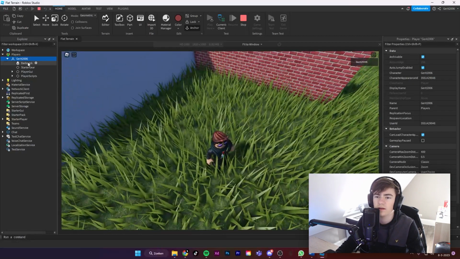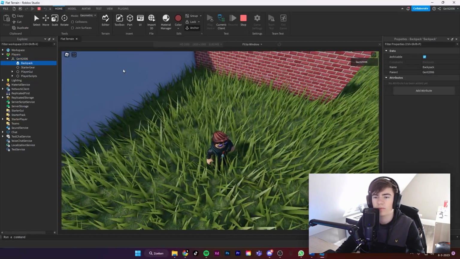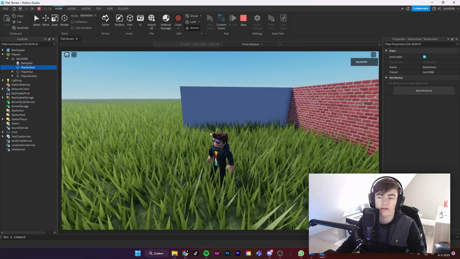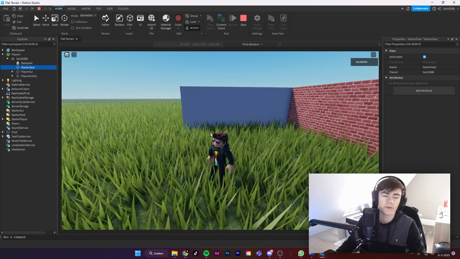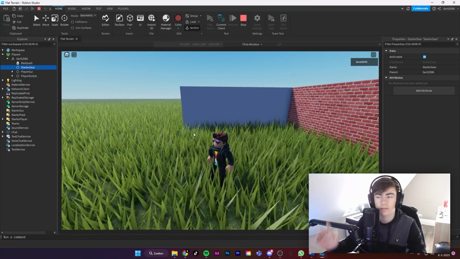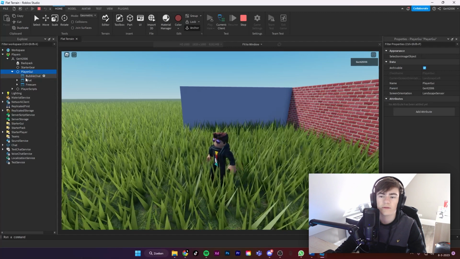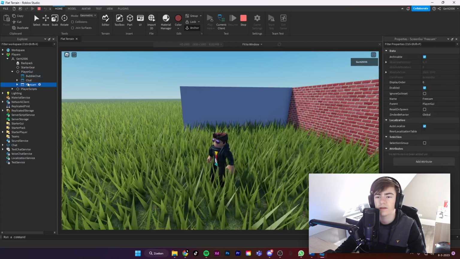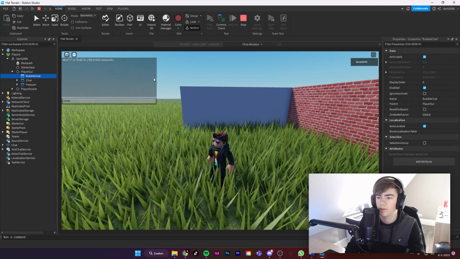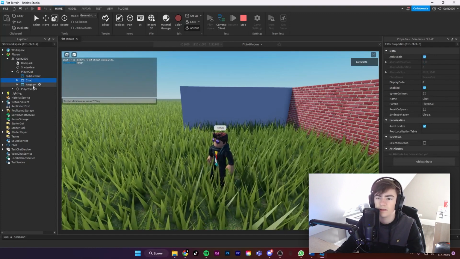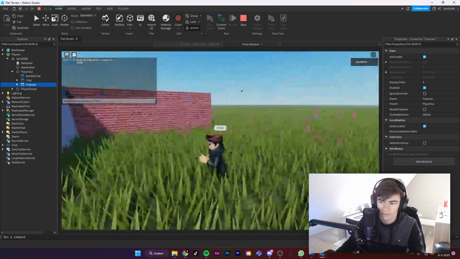The things that are in there, like a backpack, I will come to that later, what you can put in it. You have starter gear. That's literally just the tools that you get when you play the game. Just click play, and then you directly get that. Player GUI has nothing else in it than the standard things, like the chat. If I'm typing, then this is a UI, that's a GUI, yeah, chat GUI.